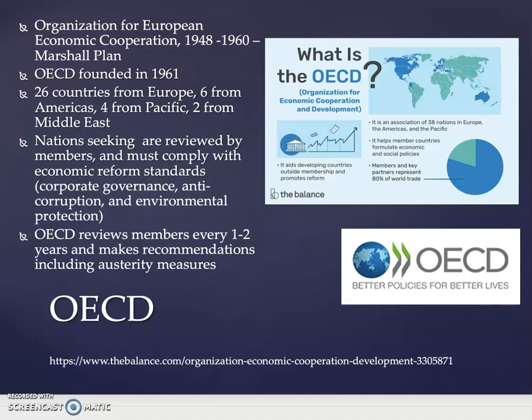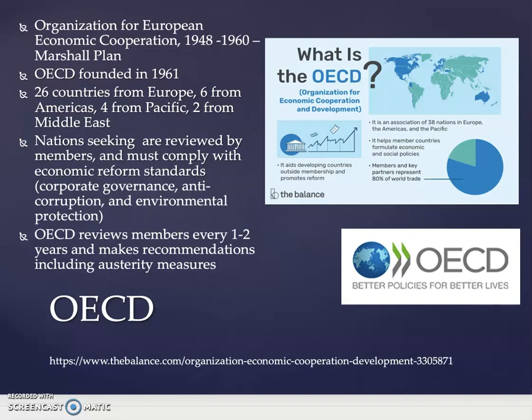So looking at things like economics as well as educational attainment. This was initially the Organization for European Economic Cooperation, which existed between 1948 and 1960. This was part of the Marshall Plan to rebuild Europe post-World War II. The OECD was founded in 1961 with a number of non-European countries joining. It includes 26 countries today from Europe, 6 from the Americas, 4 from the Pacific, and 2 from the Middle East. Nations that are seeking membership are reviewed by members.